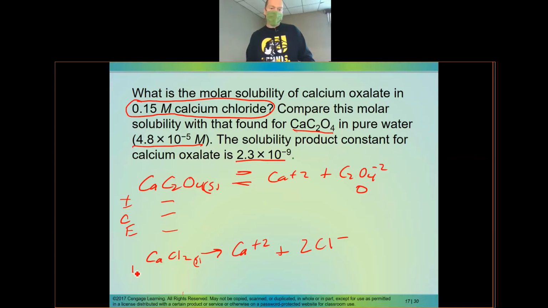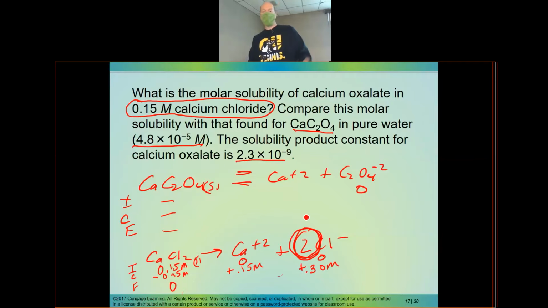All right, and so now we do initial, and then we're going to do a change, and then we're going to do final, not in equilibrium, one arrow going to the right. And so we start with 0.15 molar. So we're going to have 0 and 0. It is going to go to the right until the calcium chloride is 0. And so we subtract 0.15 molar. So we have to add 0.15 molar. We have to add, and this is where the problem comes in, 2 times 0.15 molar, 0.30 molar.